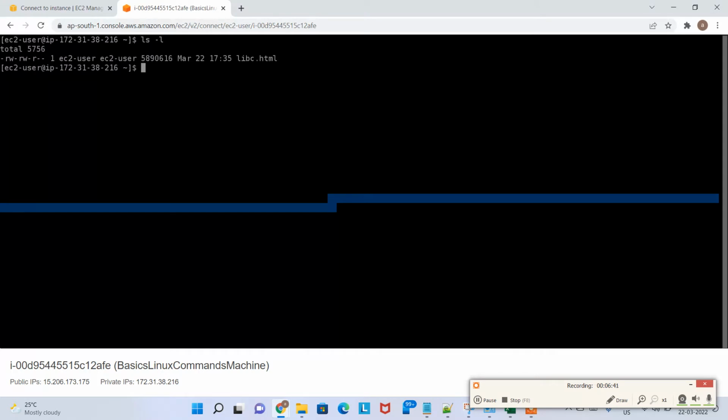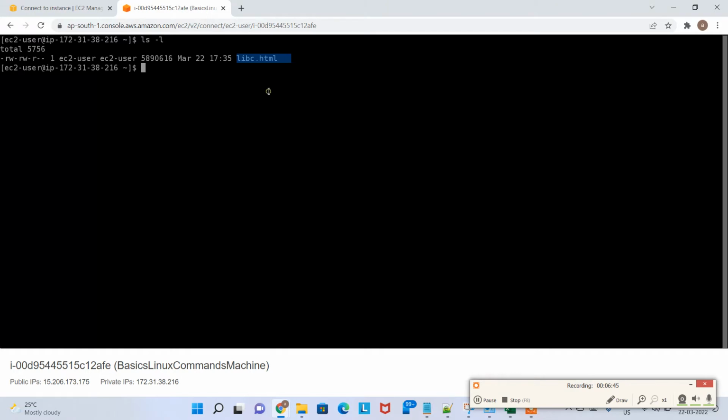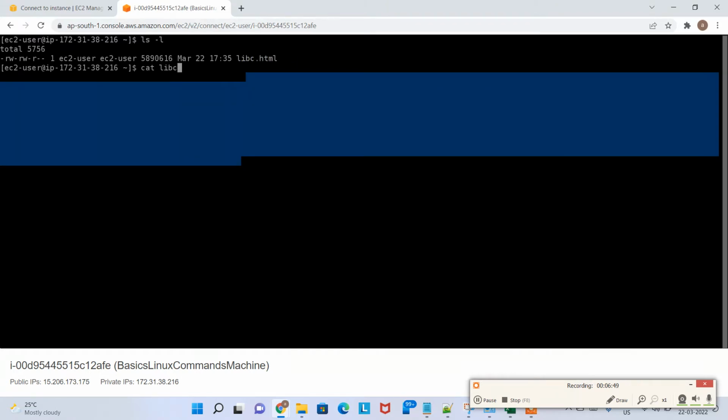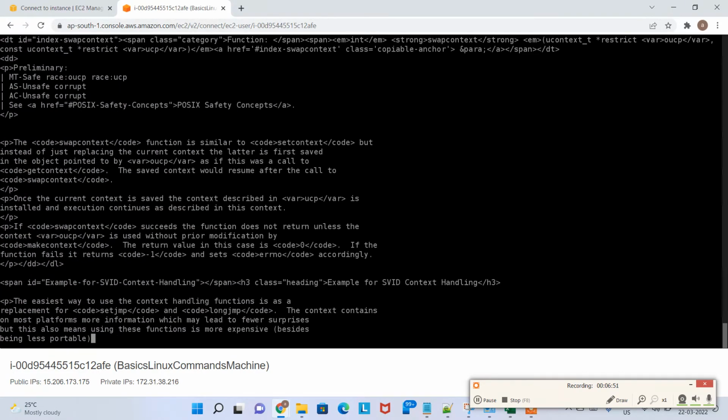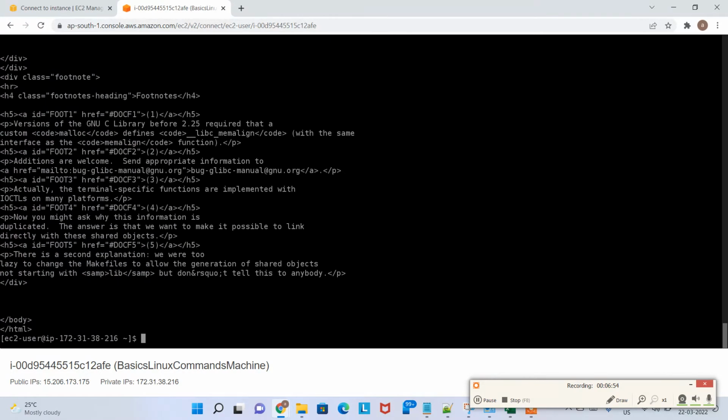Now if you type ls -l, there is a file called libc.html. This is an HTML file. If you type cat libc.html, the entire web page will come up.